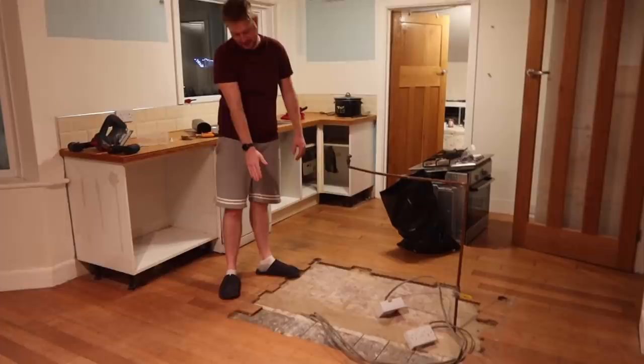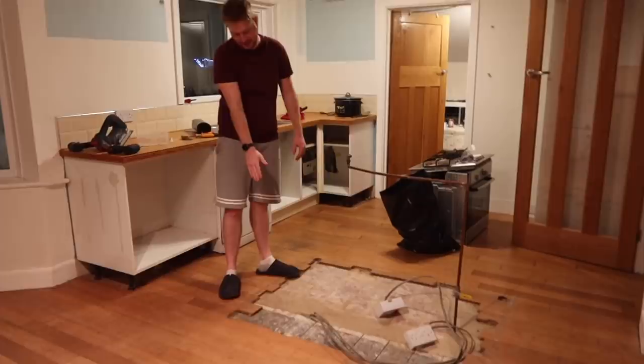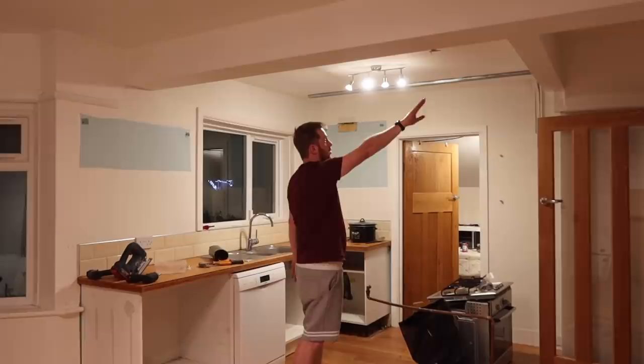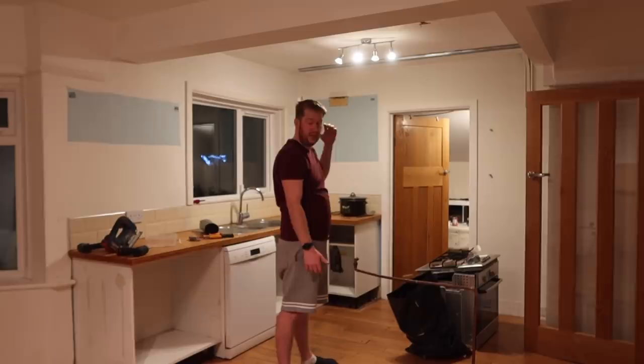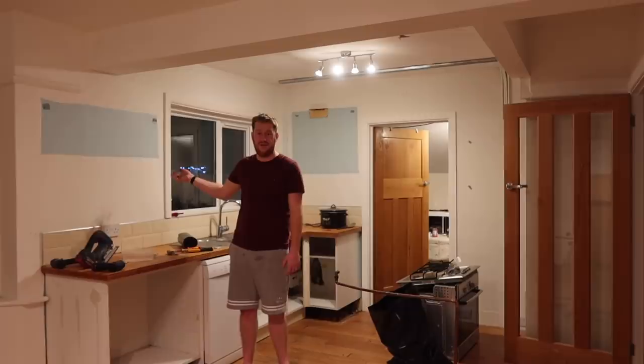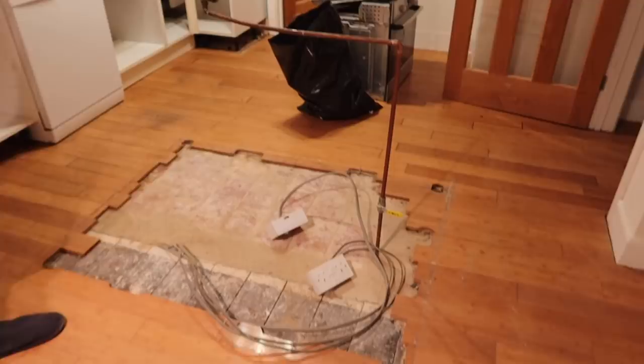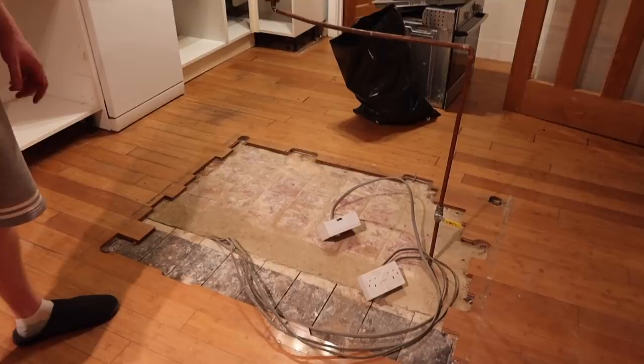Looking at the structure, I reckon this here would have been the original kitchen, and then there's a line going through along this beam and this side is all tile, so I think this must have been the old conservatory. This is a 1930s house so it's probably changed around a few times. Benji has turned off and drained the gas from the island. There was also a random socket underneath the island which shouldn't be there — quite naughty — so that's being removed.